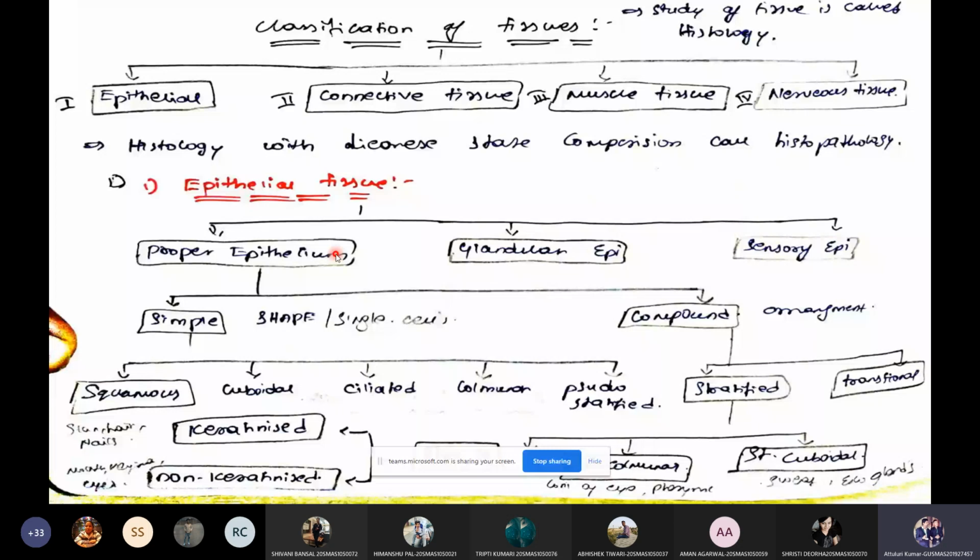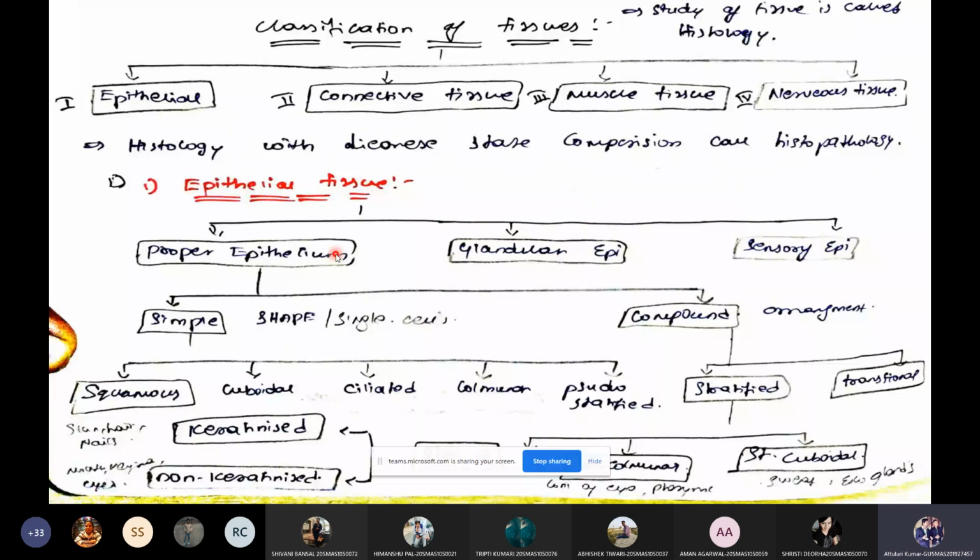Clinically, I'm telling you, cancer will start from epithelial tissue, students. Epithelial tissue is more prone to cancers. Keep in mind. Why is epithelial tissue more prone to cancer? Because it is the outside membrane of our body, and the outside cells will obviously get in touch with the environment, such as UV rays from the sun, or chemicals, or fumes, or any dust particles.